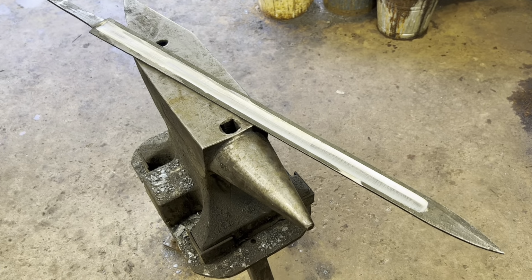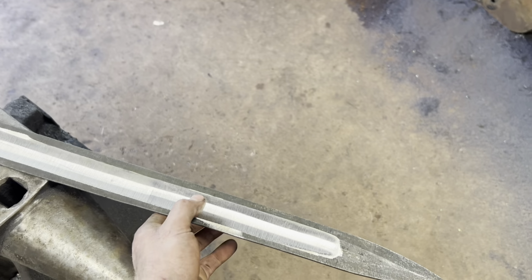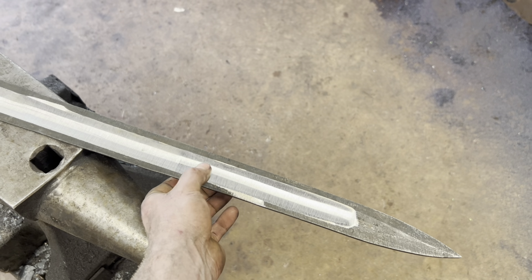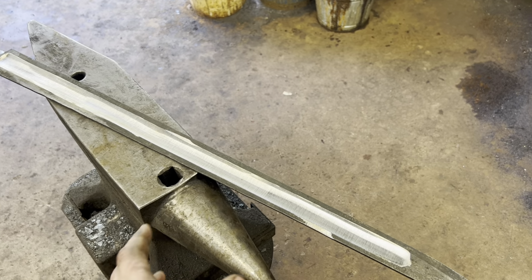So we got the fuller ground into the sword. It still needs to be polished out and cleaned up, but all the heavy material removal is done. I ended up switching from a 6-inch contact wheel to a 4-inch because it made it easier to get into the deep central parts of the fuller and make it nice and thin without sacrificing our edge material.